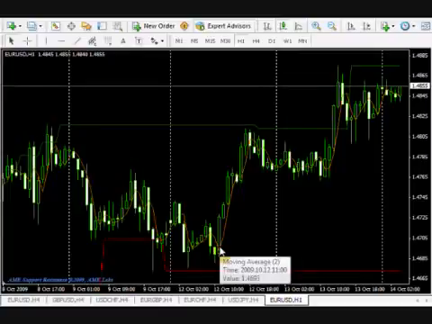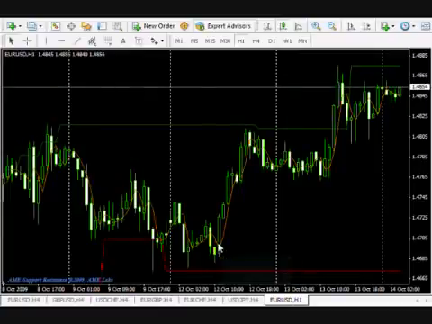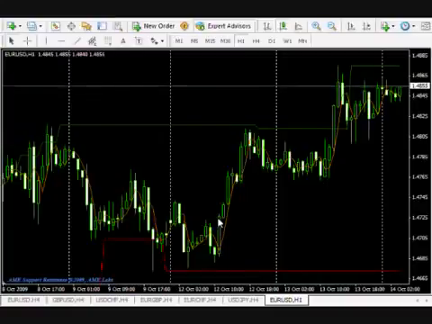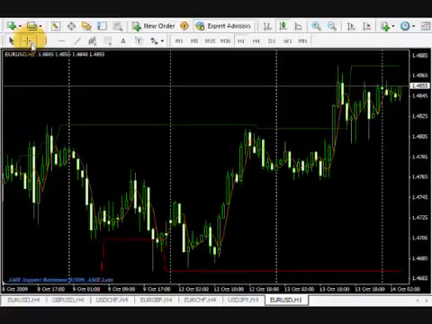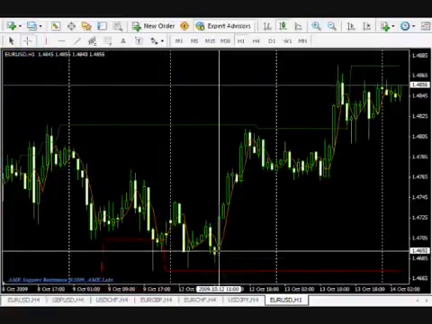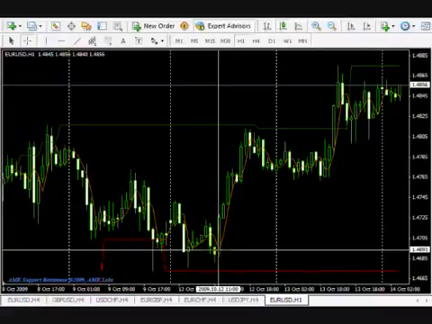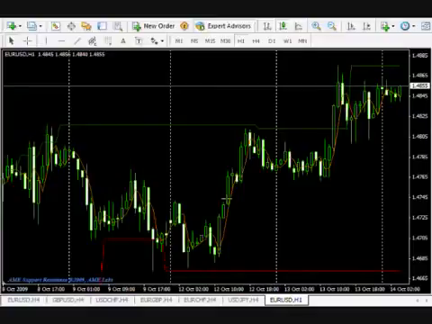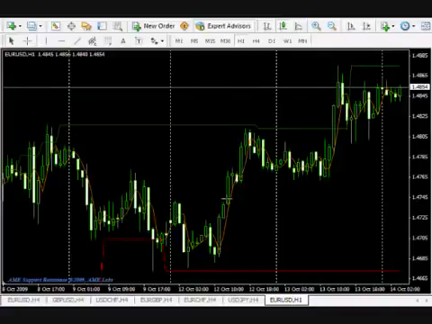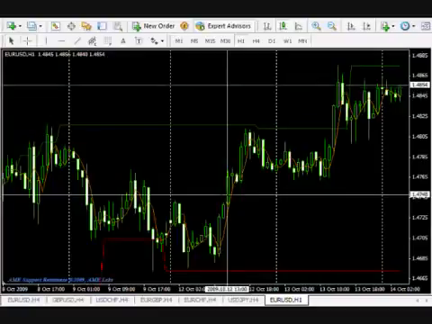It looks at this price here, which is 1.4693, and it looks to see if the price goes, say, 50 pips, for example. Let me use this crosshair tool because this thing is cool. Okay, let's say 50 pips. Let's say the price goes to here, which it clearly did at this point, which is 50 pips above that moving average. That tells the robot, okay, it's time to place a trade to the upside because the trend is continuing upward.